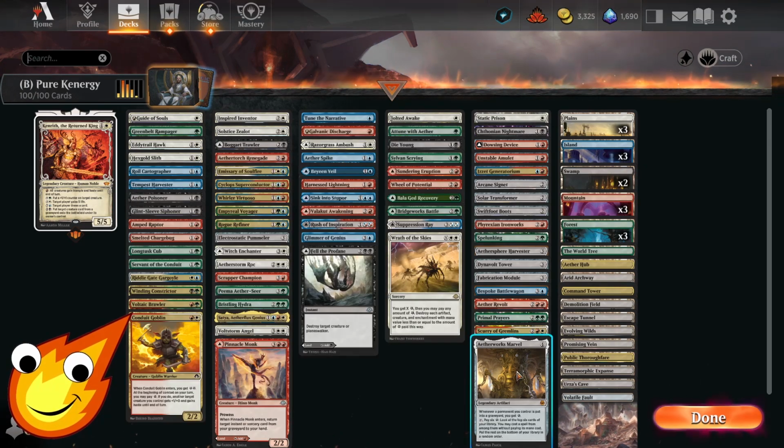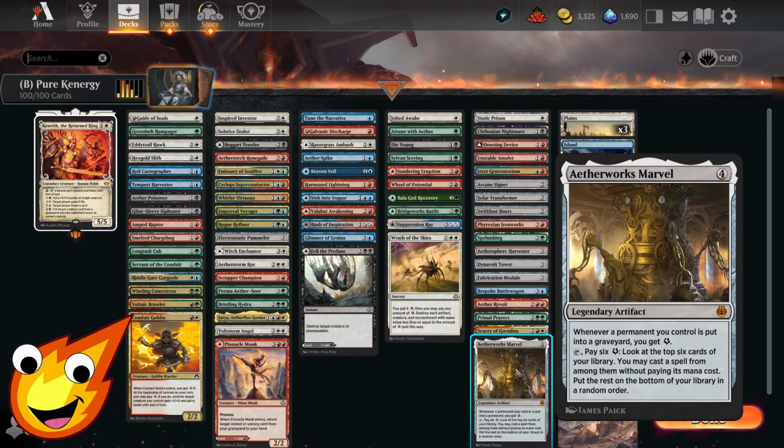And then the final legendary artifact we have here is Aetherworks Marvel. This is an incredibly powerful card, of course. As long as we have permanents going into the graveyard, we will generate energy. You can then pay 6 energy to look at the top 6 cards of your library and then cast spells from among them without paying any of their mana cost, which is great for us to just keep building out our board state.